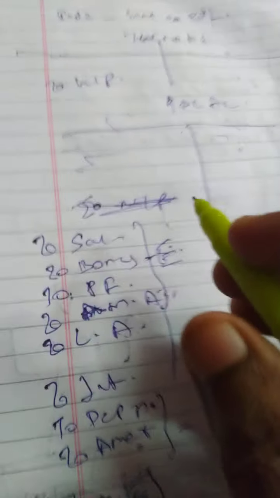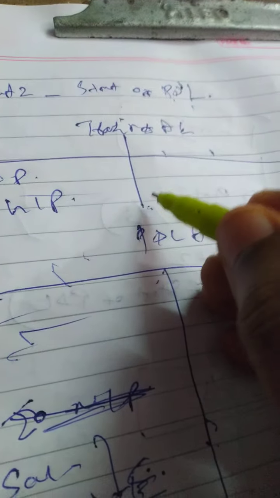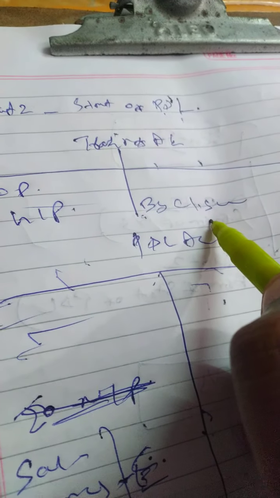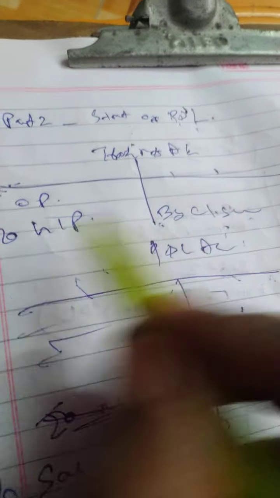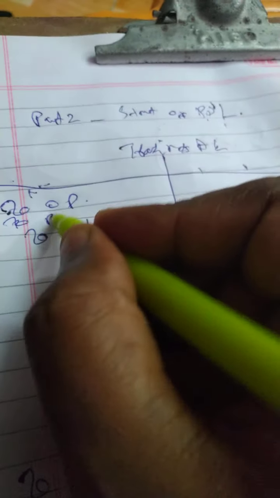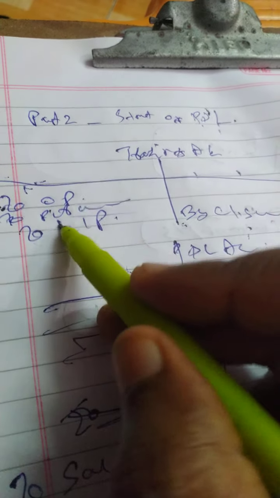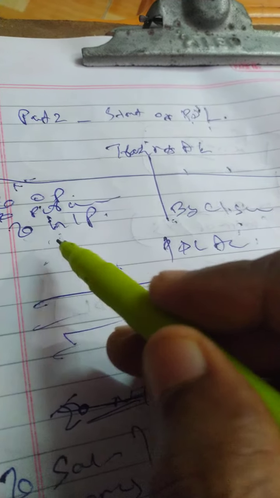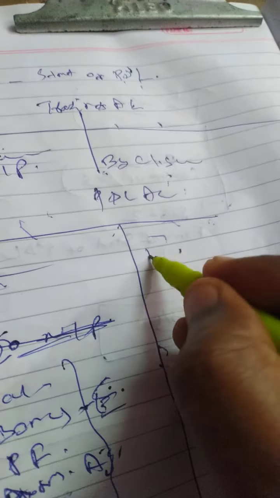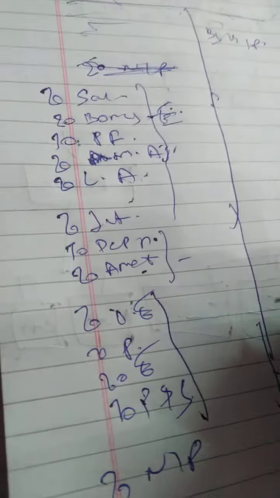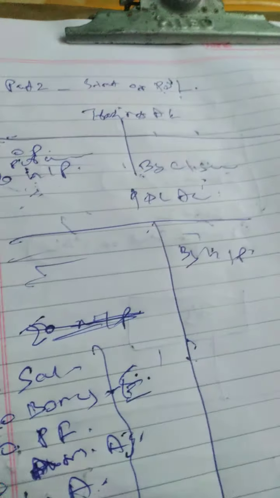So apart from this, in the trading account you have opening stock. Then here you have closing stock, opening stock and closing stock, correct? The difference. And we have purchases also here, correct? Opening stock plus purchases, direct wages, all those things. Then finally you will get gross profit. This gross profit is transferred here. After deducting all these expenses, we will finally get net profit. This is our existing trading and P&L account.